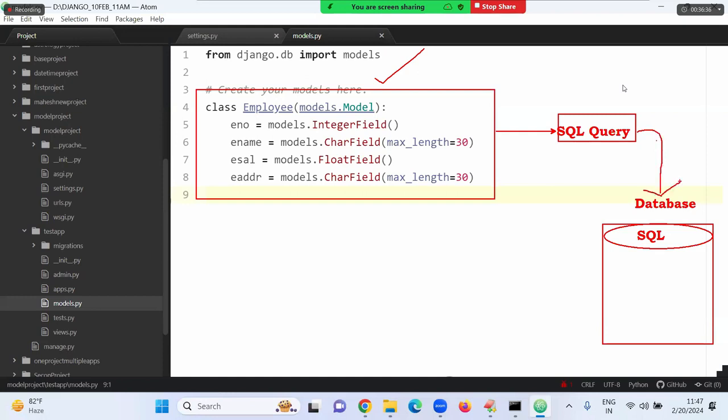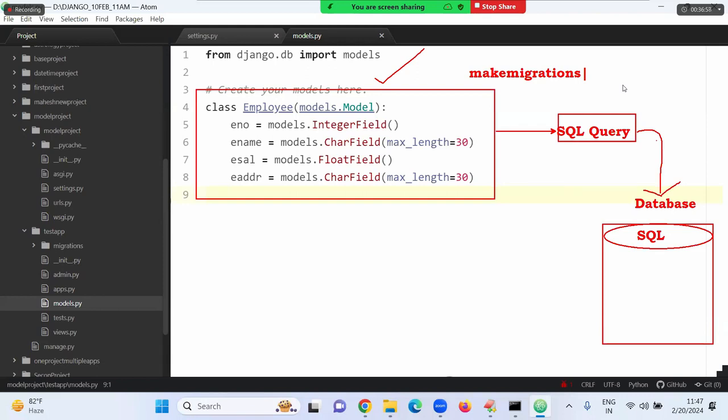For that, two operations are there. Once the class is converted to an SQL query, for that one command is there: makemigrations. In interviews, so many times they ask, what is the difference between makemigrations and migrate?